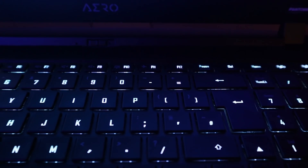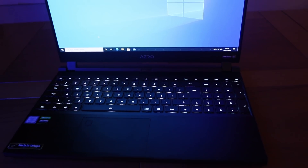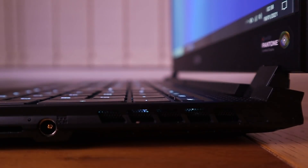The Aero 15 has a few really nice little touches too. I really appreciate the fingerprint scanner, the fact it has two USB-C connections, and a dedicated SD card reader, which comes in handy when I'm offloading footage from my camera. Because this is an NVIDIA Studio laptop, NVIDIA has worked directly with the manufacturer to ensure it's got the best performance possible for creative tasks. They put it through a battery of laboratory tests to make sure it has the right mix of components. Every Studio device has really beefy processors and GPUs, loads of RAM, and a really nice high-quality display.